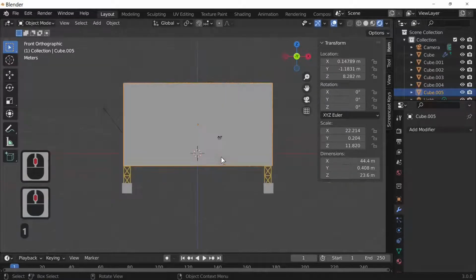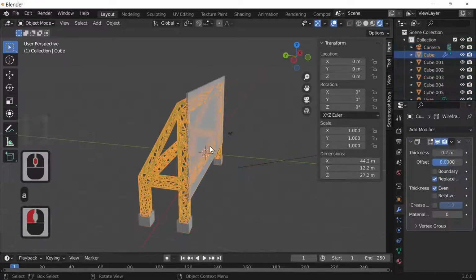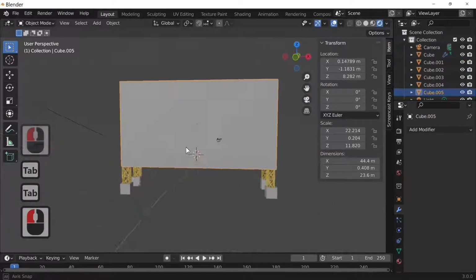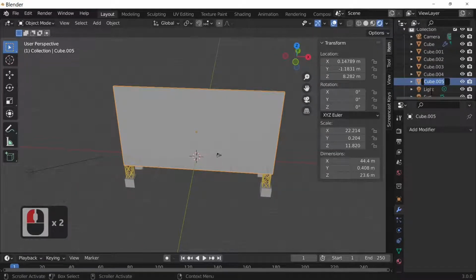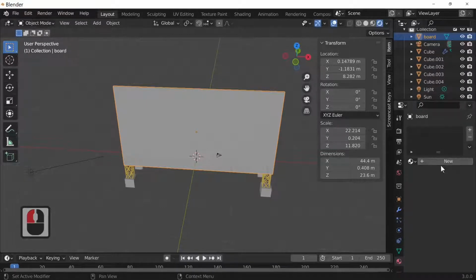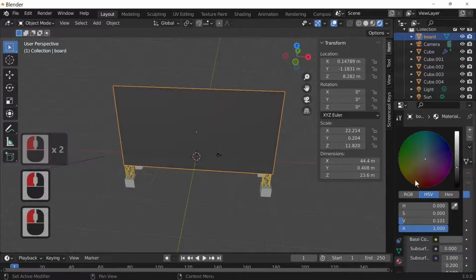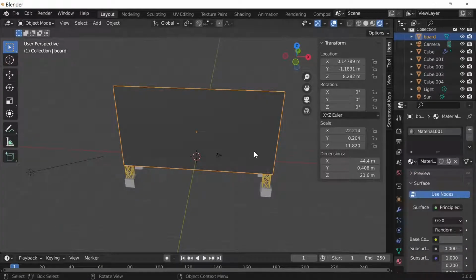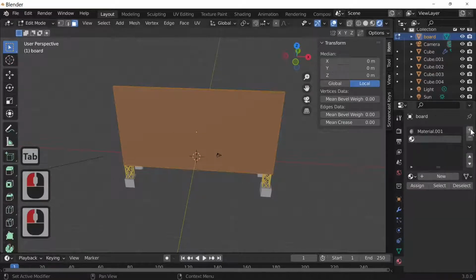So, looking from the front, I'm just going to select all. Oh, sorry, I've got the wrong thing selected there. So, selecting the cube that's on the front, I'm just going to call this my board. And, oops, bang my head on the actual mic. And go in a new image. I'm just going to add a darker colour and just assign that to all faces. Just assign it. And then I'm just going to add one other colour.